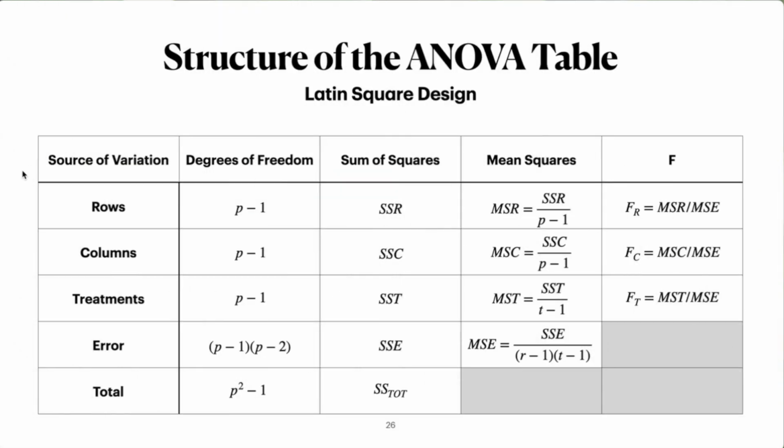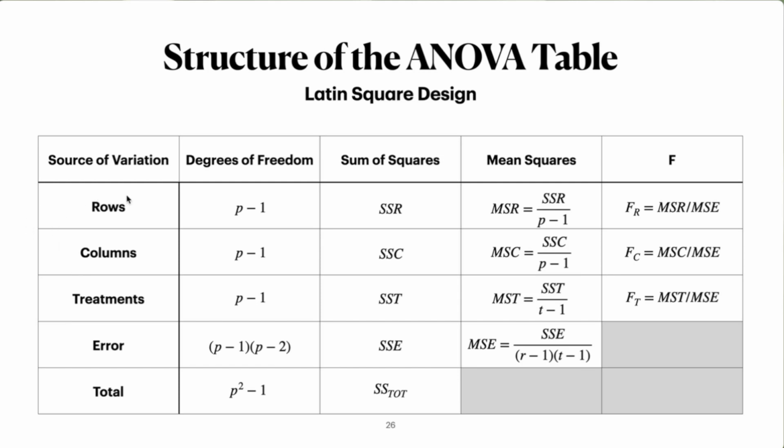All right, this is the structure of the ANOVA table for the Latin square design. You'll see that this looks somewhat similar to the ANOVA table for the randomized complete block design, but we have one more row. We're going to have a row for each source of variability that we're accounting for. In the randomized complete block design, we just had, above the treatment row, a row for blocks, but here in the Latin square design, we essentially have two types of blocking factors, the row blocking factor and the column blocking factor. So we have a row for each of those.